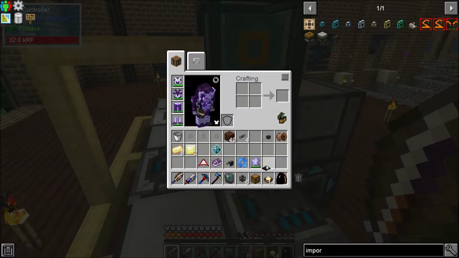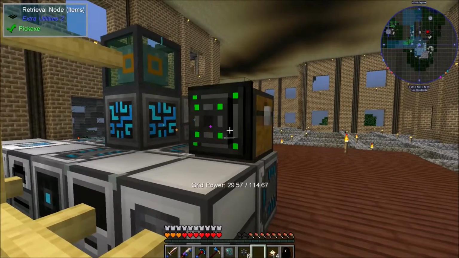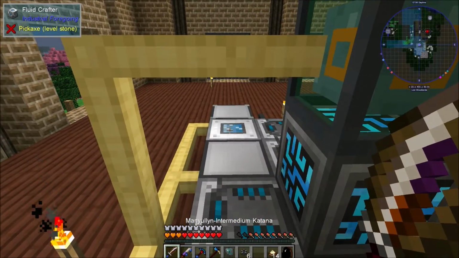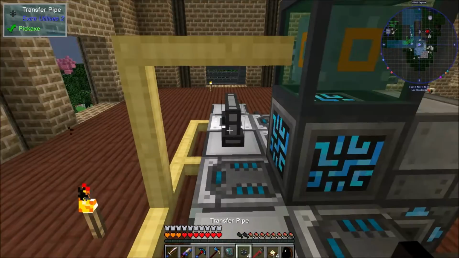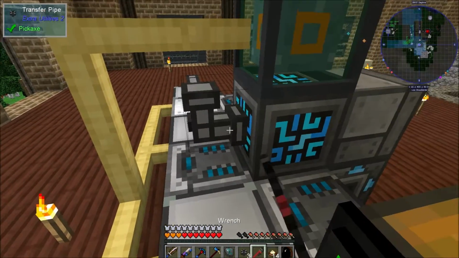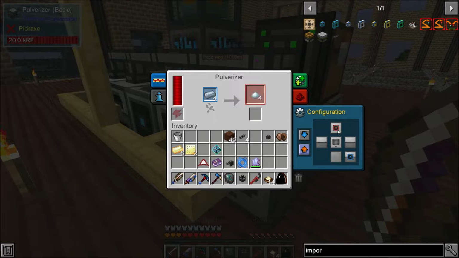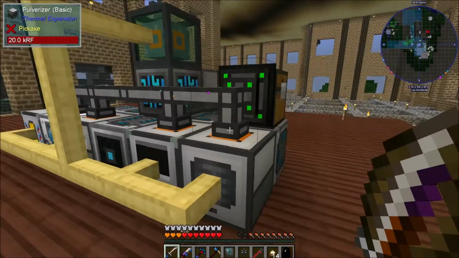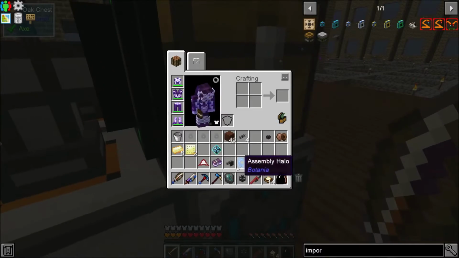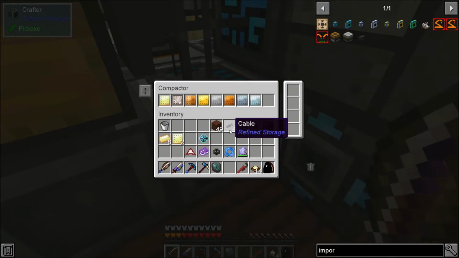But what we're going to do is set up a chest that sits right here, and on that we're going to have a retrieval node, and then transfer pipes. Just let me grab my wrench, because I don't want it to connect to all this stuff here. And then we're going to say you can output out the top. Yeah, and it's pulling that out. Not the fastest thing in the world, but this will work for our needs at the moment. So it's pumping out that stuff, and it went into the chest there. Then we'll have an importer that sits right there and imports that stuff.